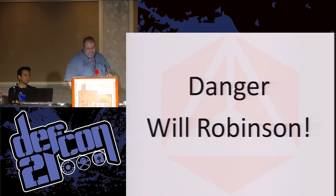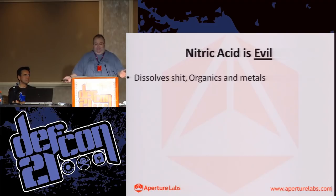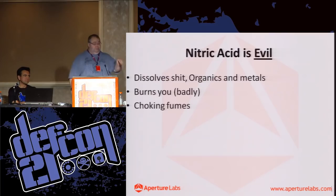Nitric acid, particularly bad. So, it does what we want, particularly to dissolve organics. So the epoxy packaging on the chip is the thing we want to get rid of. But it'll also take out metals as well, dissolves copper, and does all the other lovely things acid does. It will burn you. It has choking fumes, so as soon as you take the cap off the bottle, it'll start fuming away.